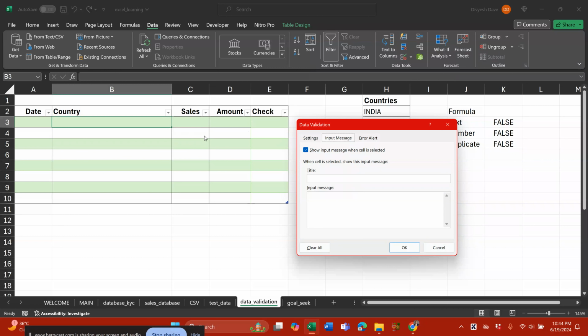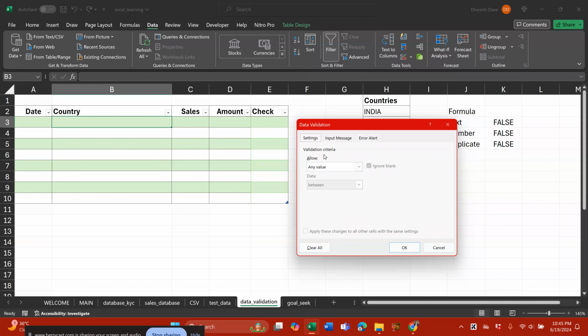It is different from comments, because a comment is highlighted when we click on or hover our mouse over that cell. But the message automatically pops up when you go into that particular cell, and it will not affect any operations in that cell. Third is error alert. If you enter wrong data, you can set here what kind of error you want to give.